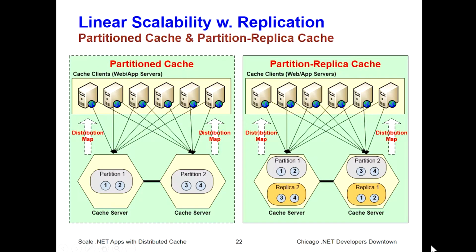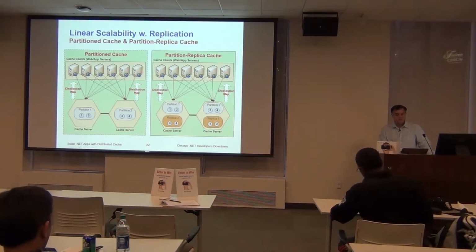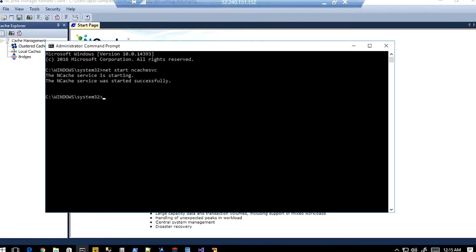Let me just quickly show you what that is from a picture perspective. Let's say I had a 2-node cluster, server 1, server 2. Every server has 1 partition and has 1 replica of another server's partition. So if I specify 1 gig as the memory, I'm specifying the size of the partition here. So the total memory consumed will be 2 gig. You should leave about 2.5 gig for the OS and other processes.